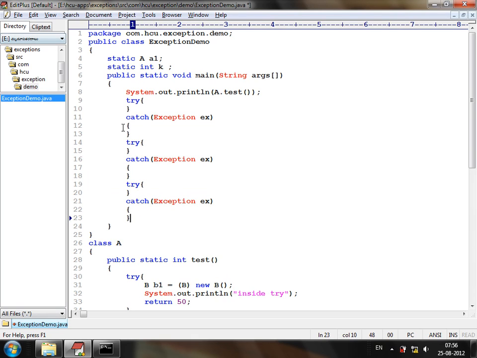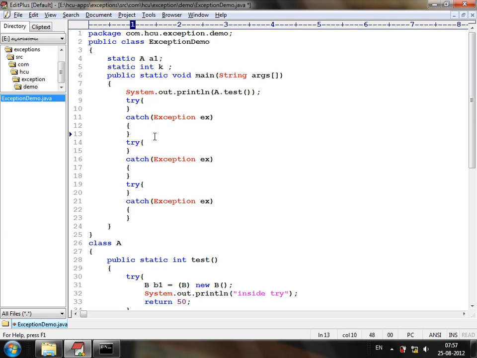In the same method we can have multiple try-catch blocks, but in general we won't do it like this. In general we have a single try-catch block in a method, but it's possible to have multiple try-catch combinations in the same method.